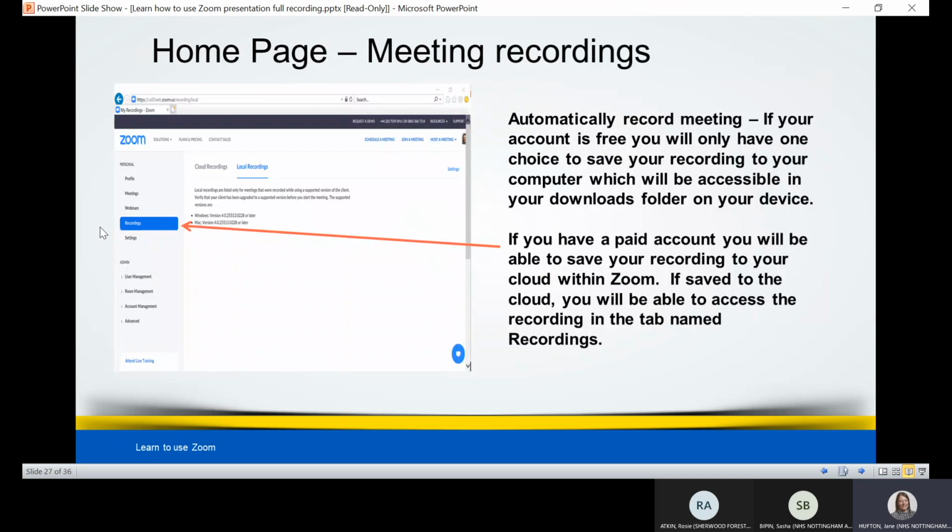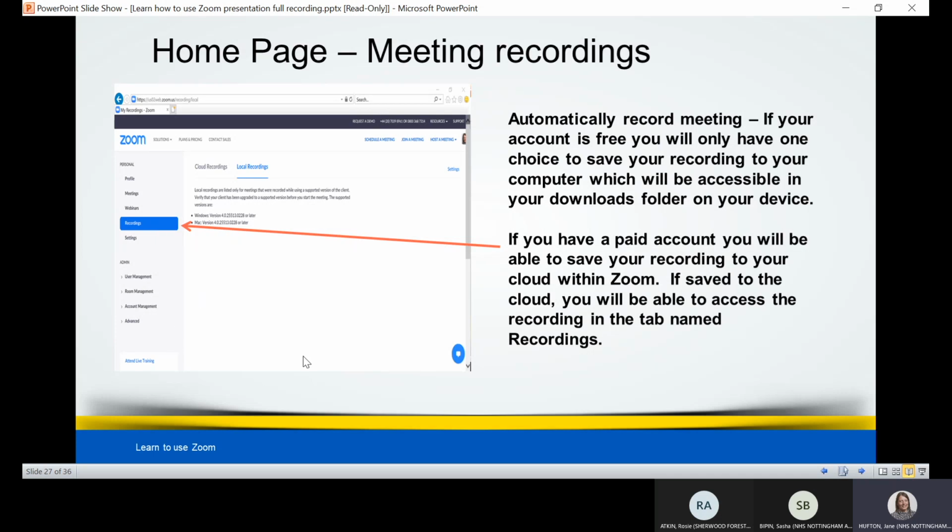So to go back to meeting recording, once you've automatically recorded your meeting and the meeting has ended, Zoom will ask you to save a copy of the recording. So you just click yes, and this button here on the left-hand side where it says recording, that will be where you will access your recording.